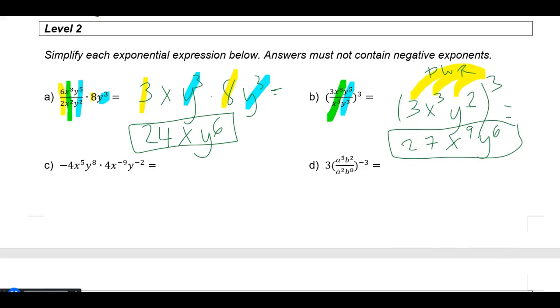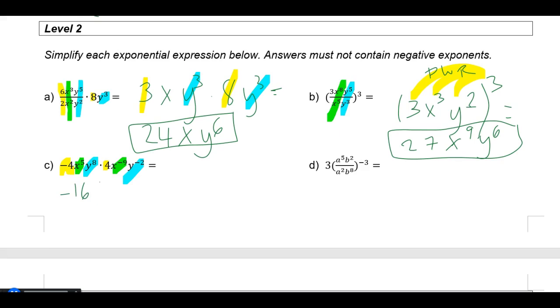And then there's no bases that are the same, so we're finished. Alright. We got a -4 times a 4. And then, I'll do it your guys' way. The x plus that x, the y, and that y. So -4 times 4, -16.